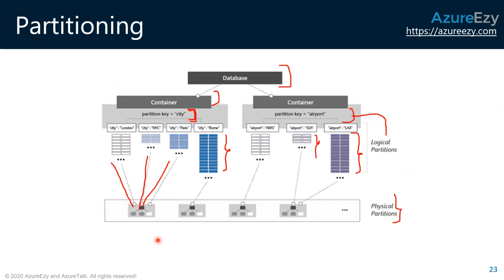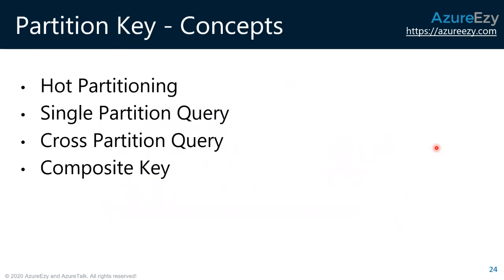So this is what is happening behind the scene. Whenever you're working on Cosmos DB, these things are going to affect the performance of the application and the pricing of the application. So you have to be very smart in choosing your partition key, because the partition key will decide how the database is segregated, and this segregation is connected to the compute. So in the next slide, we will understand a few concepts that we should be aware of before deciding the partition key.